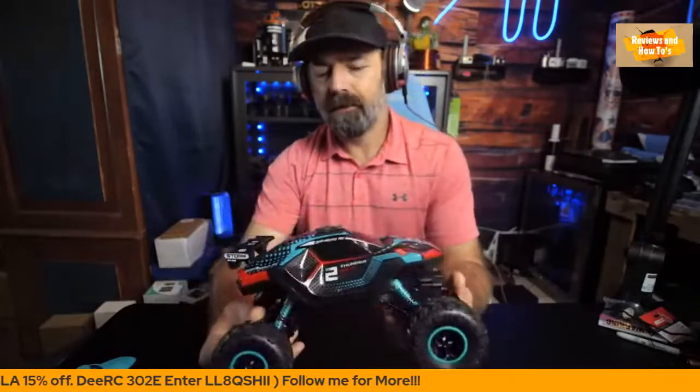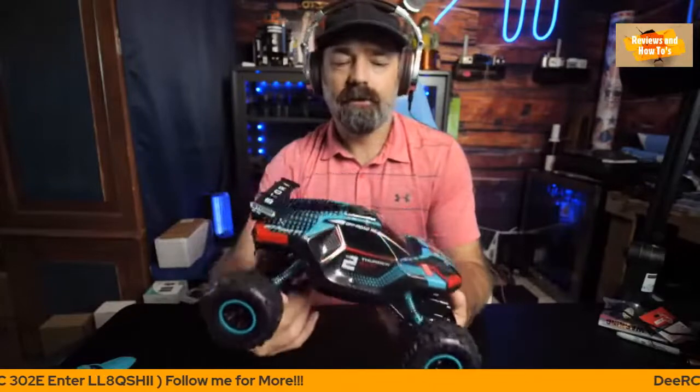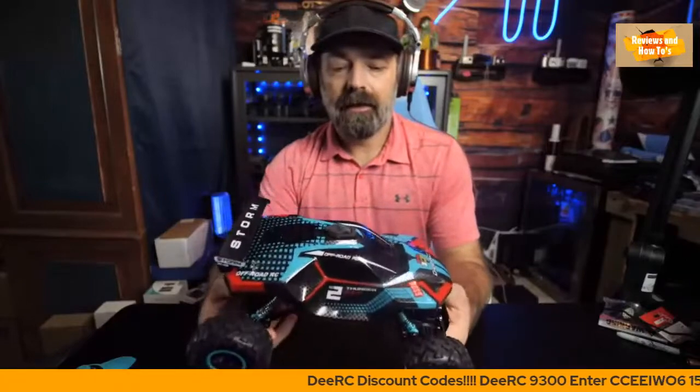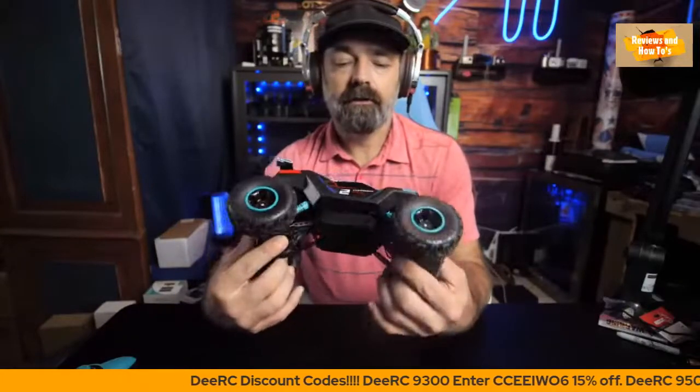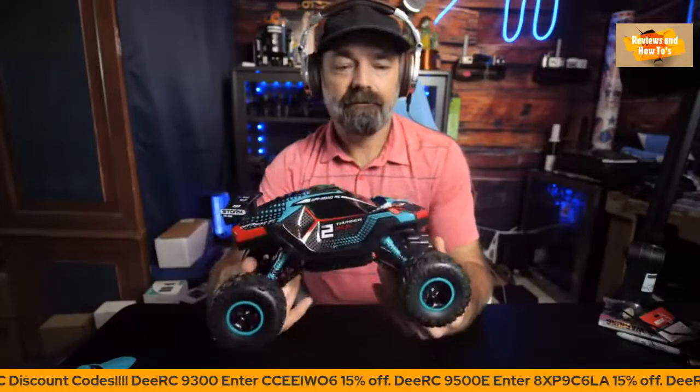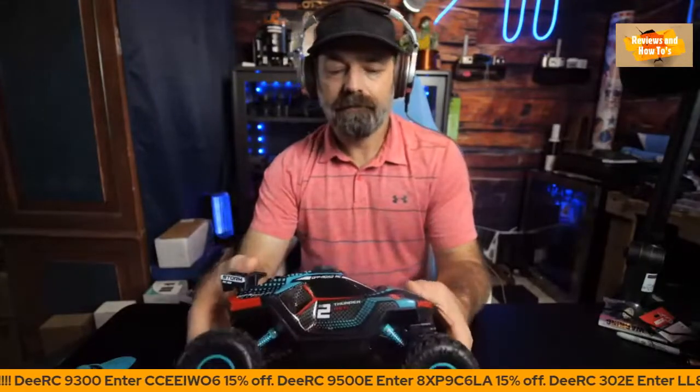Now this thing only probably goes about 10 miles an hour. I have not put a GPS on it yet, but this will go through dirt. It will go through mud. It will go through grass. No problem whatsoever. And like I said, this is really good for your younger crowd, people who are really getting into it. My three-year-old, he drives it around and has a good time with it.